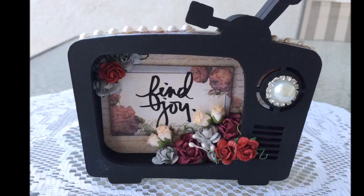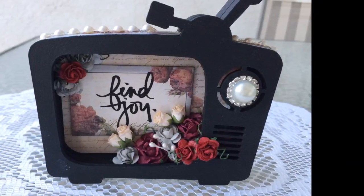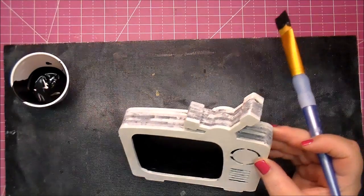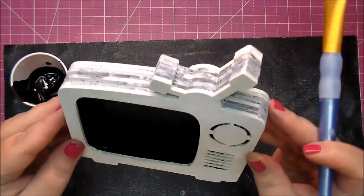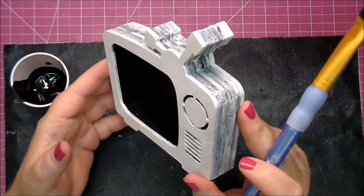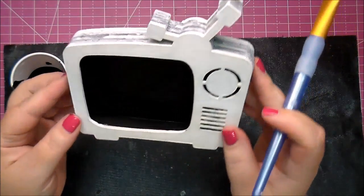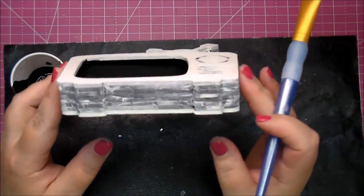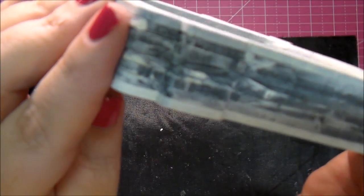Today I am making a little TV shadow box, as you can see here, and this is 5 1/4 by 5. I did film the entire process except for this part here. I've already put it together and I simply just used a little bit of glossy accents and stuck a book on top of it and let it sit overnight, and I gave it a quick coat of gesso.